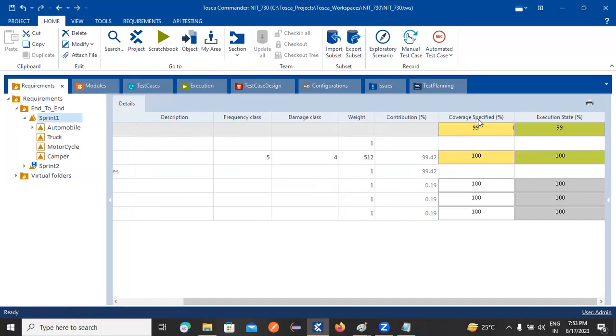Then the coverage specified and execution state will be reflected as 100%.